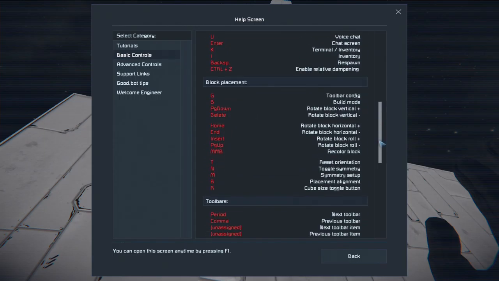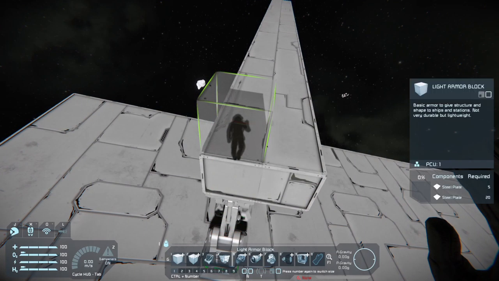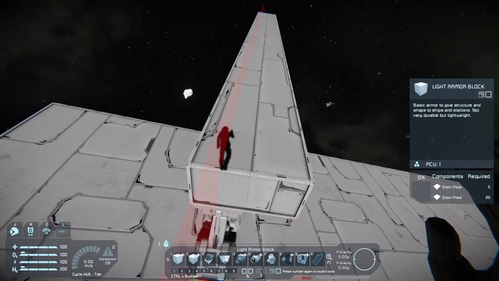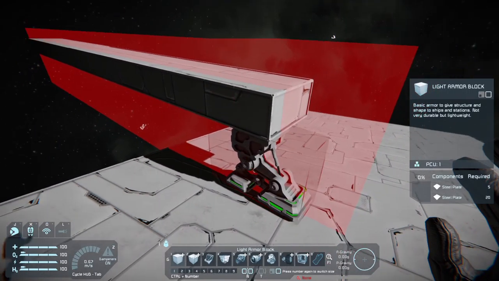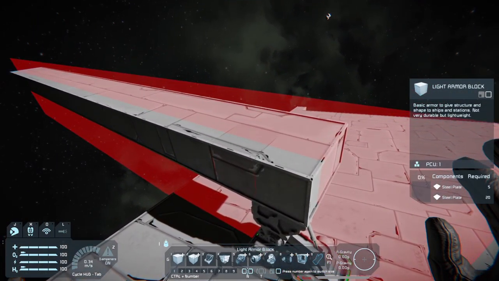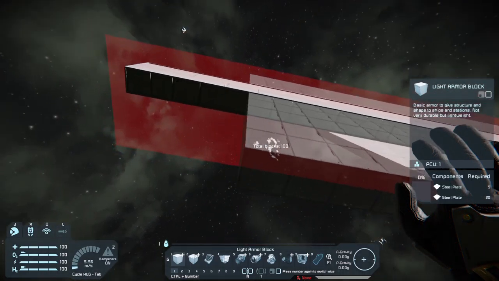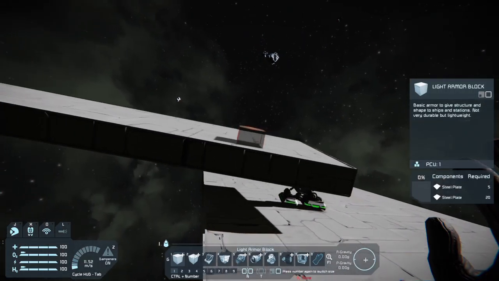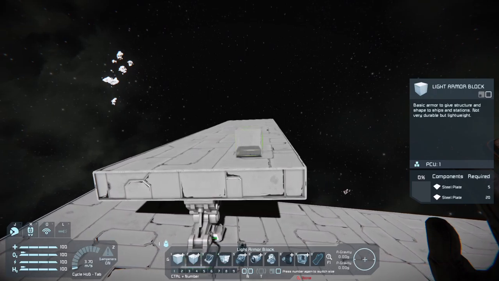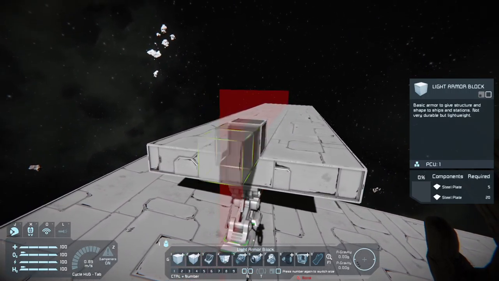Now I need to switch on the symmetry tools again. Let's see. Not the right button. That's the blueprints. Here we are. Basic controls. And that's how we do the symmetry, is it? Okay, N and M. N for toggle symmetry and M for symmetry setup, where we actually set which orientation we want the symmetry to be. Nice and easy. Okay, now that's going to save us a lot of work. And being a bilaterally symmetrical species, we tend to like things to be bilaterally symmetrical.